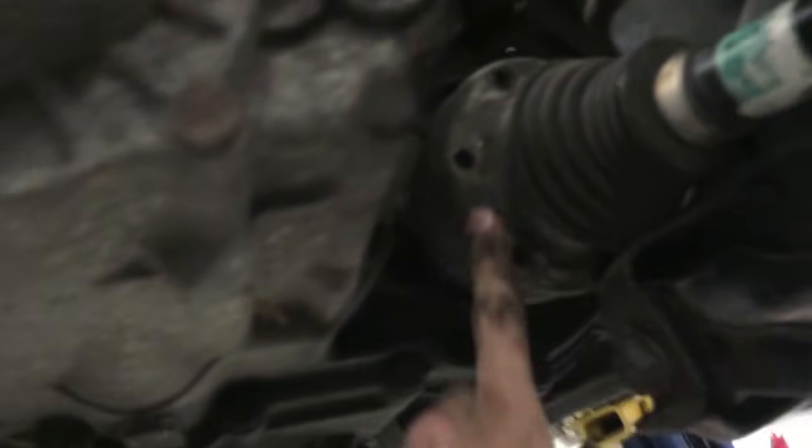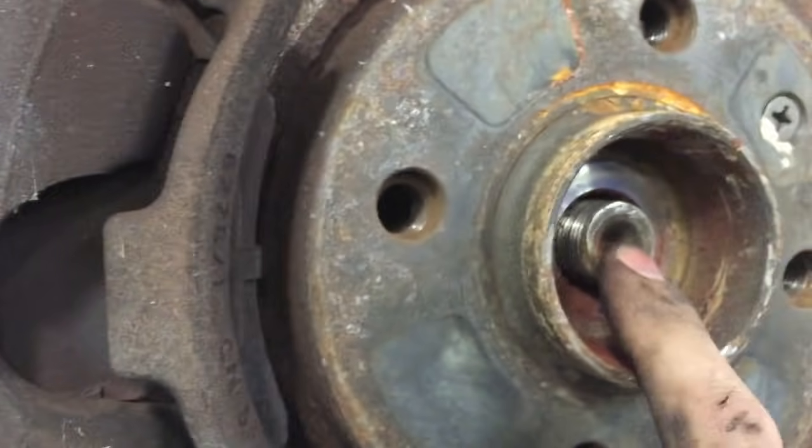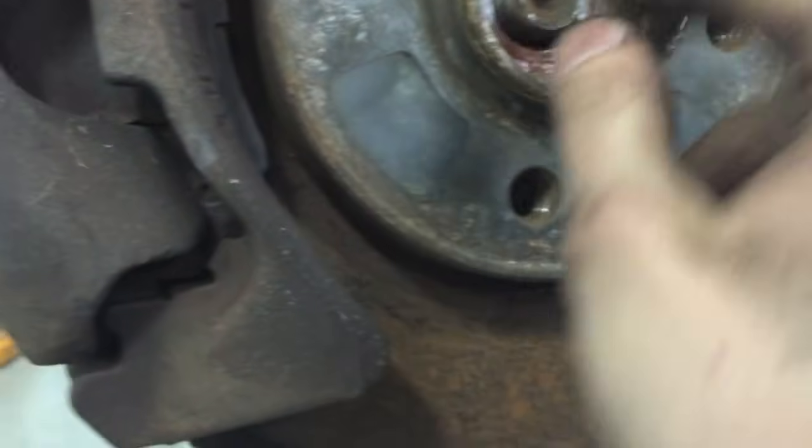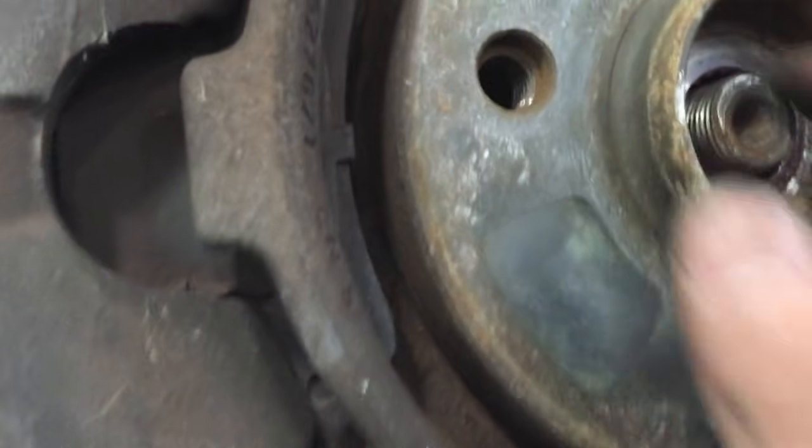After you pull all these out, you've got the axle nut. What you want to do is remove three bolts right here. Take the brake on. What I used was just a hammer to get the axle to loosen it — you can use an axle puller, but the hammer should work as long as you're not too hard on it, because if you're too hard you'll bend the edges and the axle nut won't go back on. You just pull the brake out and then the axle will fall out.